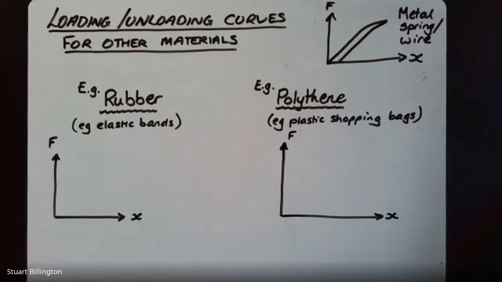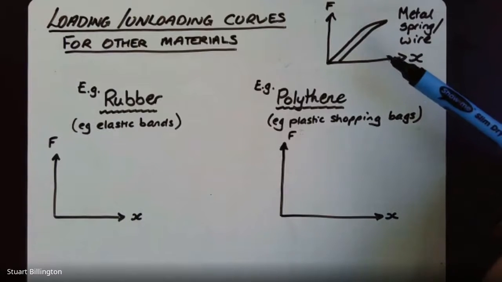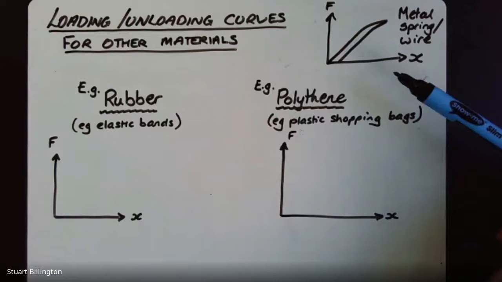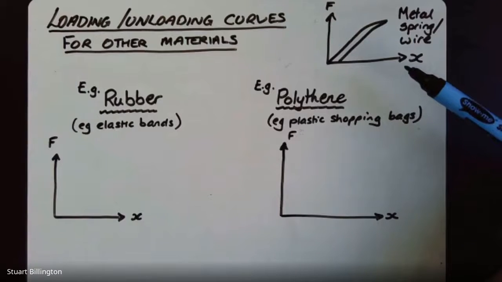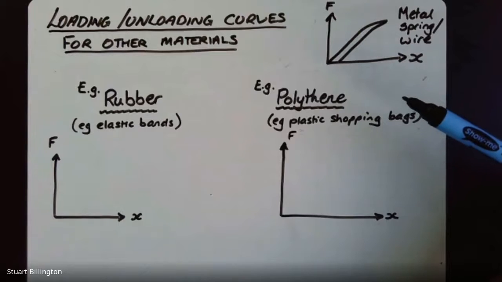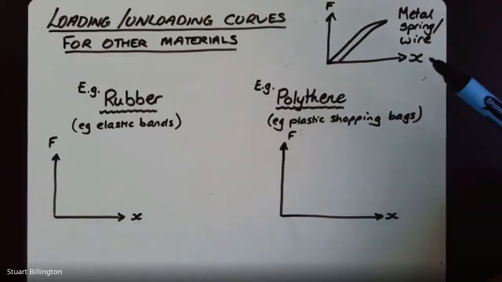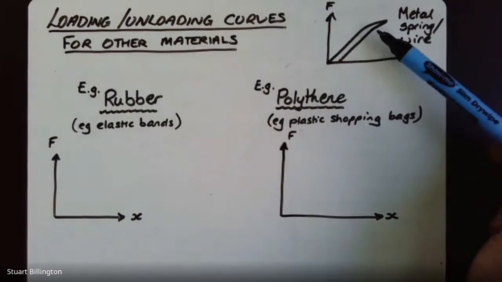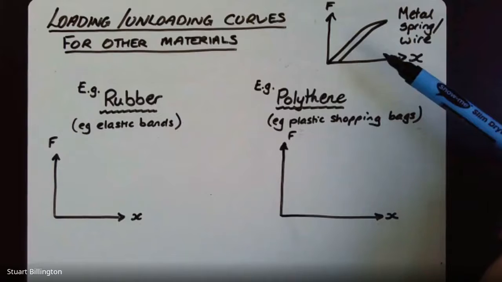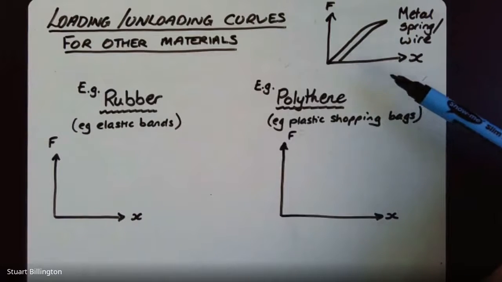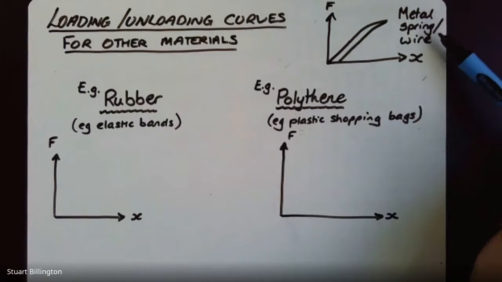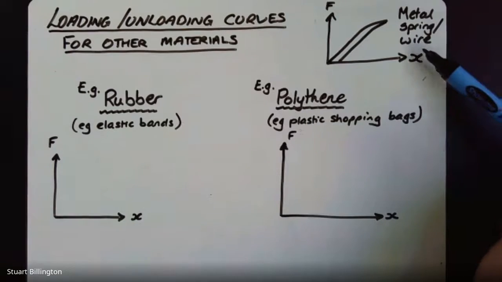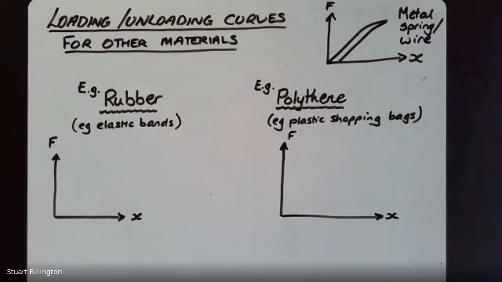So when we looked at Hooke's law, we arrived at a graph like this one in the top corner, and that was because we were dealing with metal springs, and metal springs tend to uncoil as they stretch and then coil back up again afterwards. And this was the shape of the graph we got, but not all materials do what metal springs do. Also note that I have just put after the word spring, straight metal wires do exactly the same thing. And that's just for completeness.